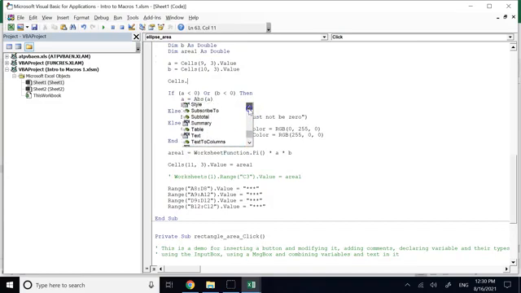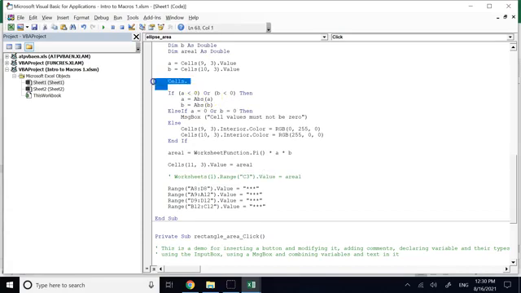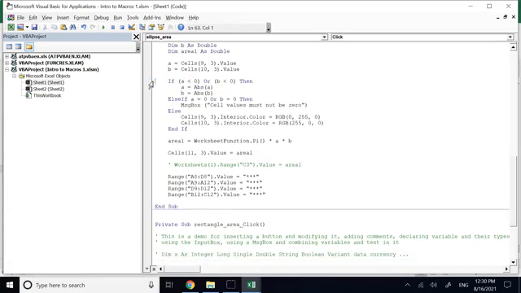This is the select I told you. There is run, there is sort, and so on, resize, remove. So all of these are the things that you can use with this object called cells.